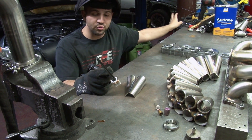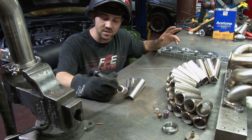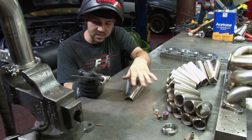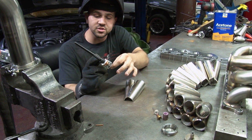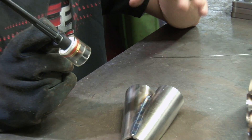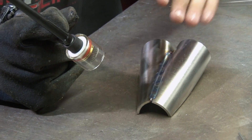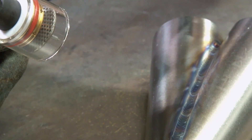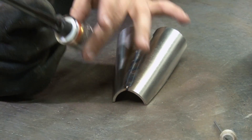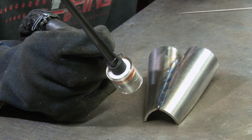The machine has a pre and post flow set. I have my post flow time set probably around nine seconds, and in that time I get the proper coverage. The time you set is also to cool the tungsten, because if you shut it off too fast, the rule of thumb is one second per 10 amps. We're going about 130 amps, so I have it set about 10 to 12 seconds. I don't really ever stop completely before the gas finishes — I'm beginning again, so the tungsten is always covered with gas.